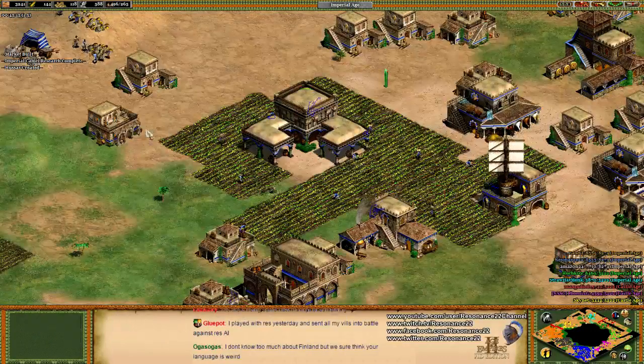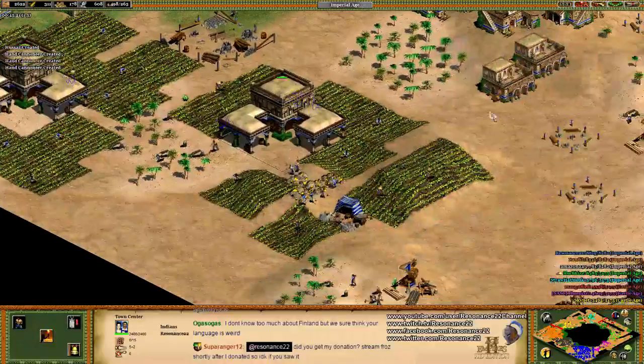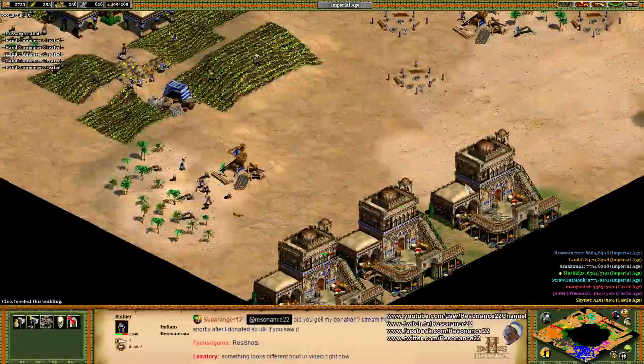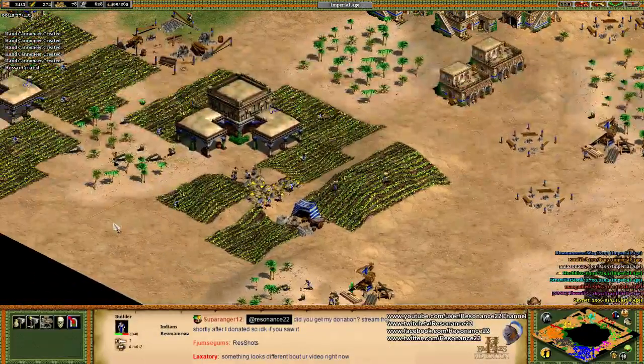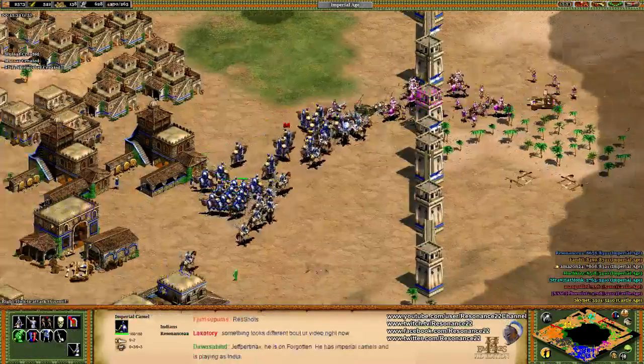Why don't I play on the Forgotten? That's a really good question, as I'm playing on the Indians right now. No, dude, I'm playing on the Forgotten right now. It's like literally all I play. Because I think it keeps the game fresh. Keeps the game real fresh.